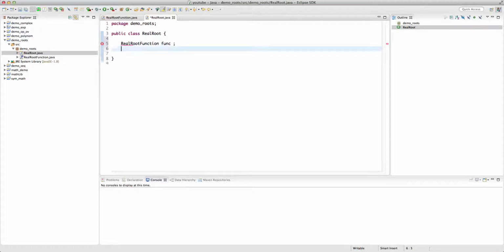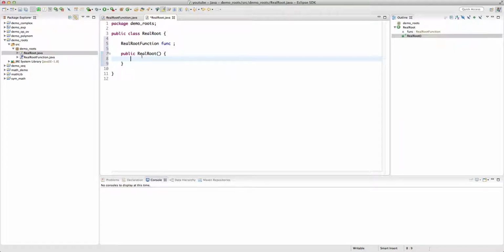I call it func, and then I'm going to have a constructor real root, and here I'm just going to pass the function, real root function func. And then because the name of the local variable is exactly the same, we have to use the this pointer, this.func equals func, otherwise we're shadowing the global variable in the object.